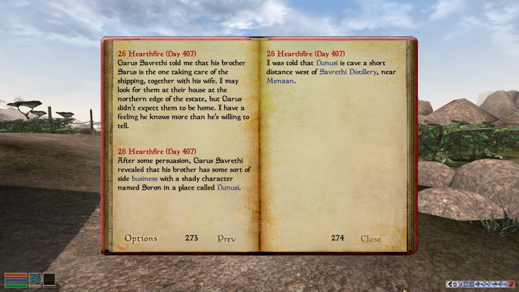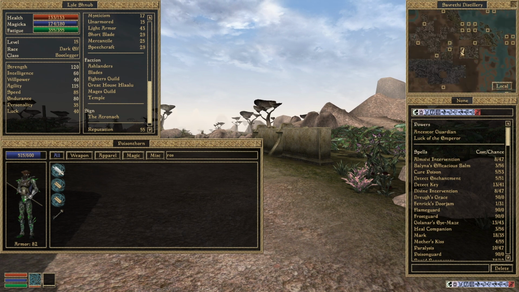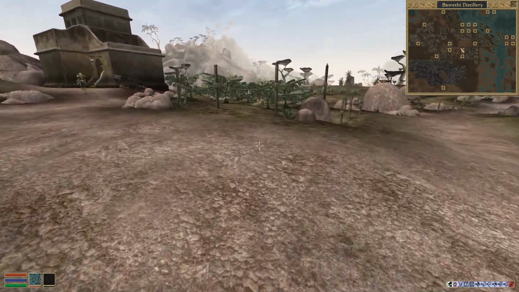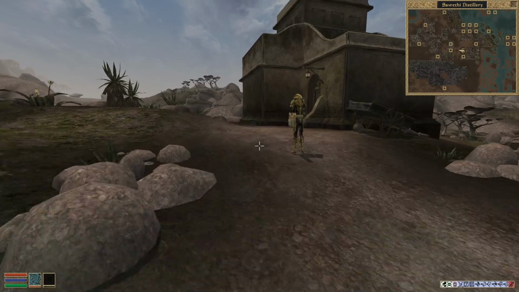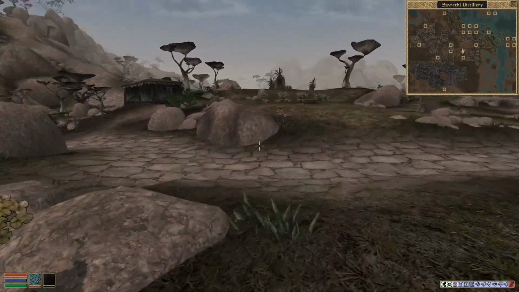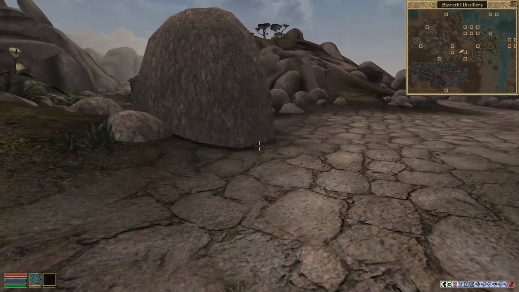So, west, right? West of the distillery, near Manon. Okay, well, Manon ain't too far off. Maybe we'll see some evidence of it as well on the road. Okay, yeah, here's the road proper. Beaten path and all.